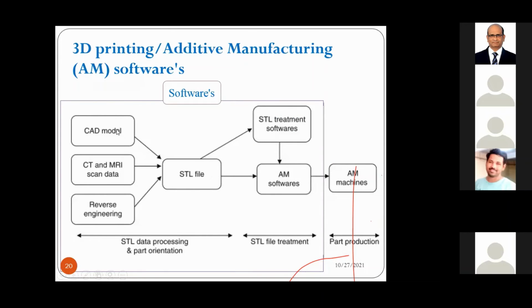Here, from the CAD model and from the STL file reverse engineering, we are going to convert to the STL file. But this STL file, we cannot directly use in the 3D printing software that we are using, the CURA software. Here, intermediately, we require some STL treatment software. Might be you studied this during the MTech or BTech, in the CURA book, there are some STL file errors, might be in the 6th chapter: gaps, missing faces, overlapping faces, degenerate faces, and non-manifold problems. All these problems you might see.